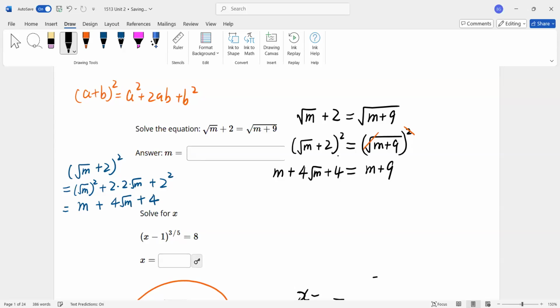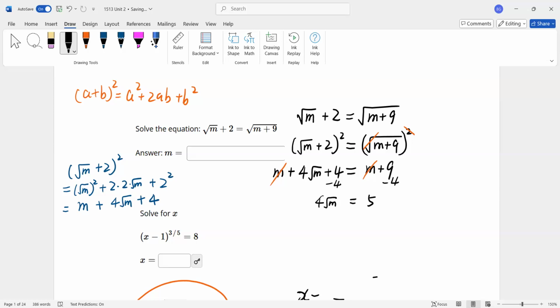All right? And then we look at the equation. We notice both sides of the equation contain the term m. Obviously, we can get rid of m from each side by subtracting m from both sides of the equation. Those two terms are going to go away. And then we subtract 4 from each side. We would have 4 root m equals 5. So just now, what we have done is we got rid of one of the radicals. Originally, we have 2. Now we only have 1, right?